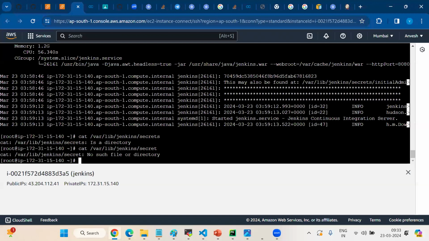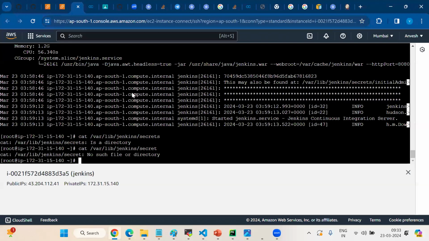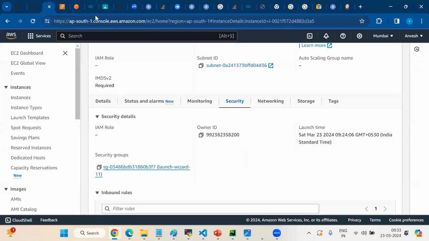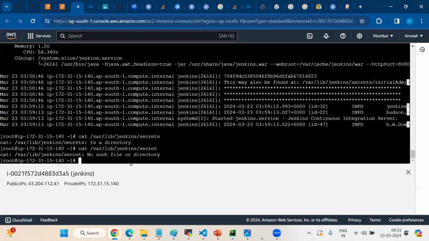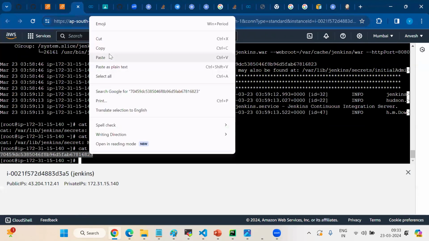We'll copy that one and paste it after cat. Okay. So this is the admin password. Take this one.